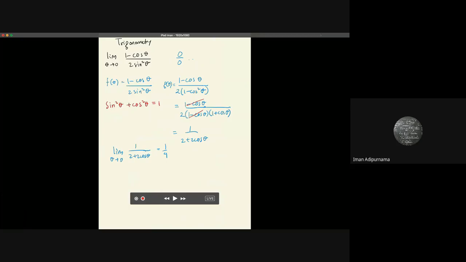Then what is really happening is you have f of theta, where some part is undefined and some part is defined, which is x should not equal 0. This is when x is 0.